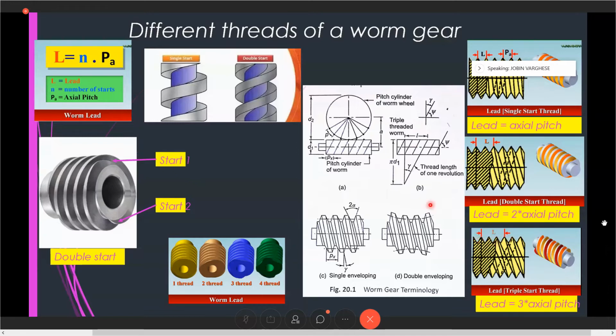And some other parameters to be introduced are the angles here. First, I come to the lead angle. This is called the lead angle, which is represented by gamma here. When we draw a tangent here, and take a surface that is perpendicular to the axis, this is the perpendicular surface, and this is like a tangent to the helix. When we have an angle here, that is called the lead angle, the angle of the lead.